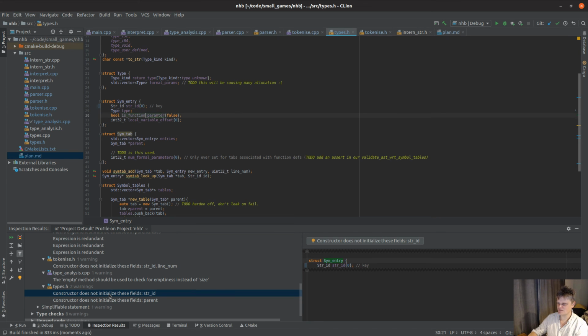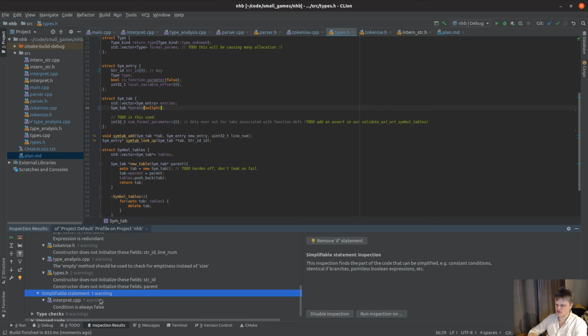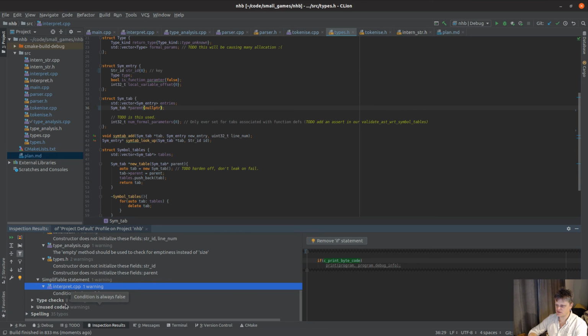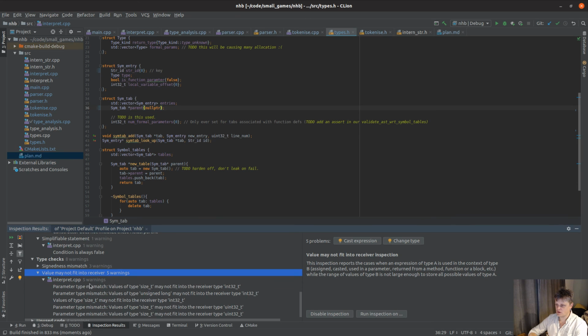It's not complaining about the type. Parent? I can't even see the parent. Must be different structure. I mean, I know it's always initialized, so it's a bit, but I know always when I'm in trouble. I know people always say, you know, oh, wait for the compiler to tell you something's wrong. Condition's always false. I know we've got some sign mismatching going on in quite a few places.